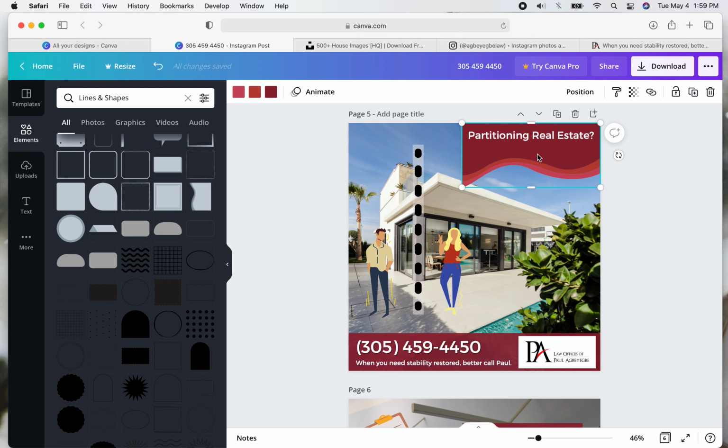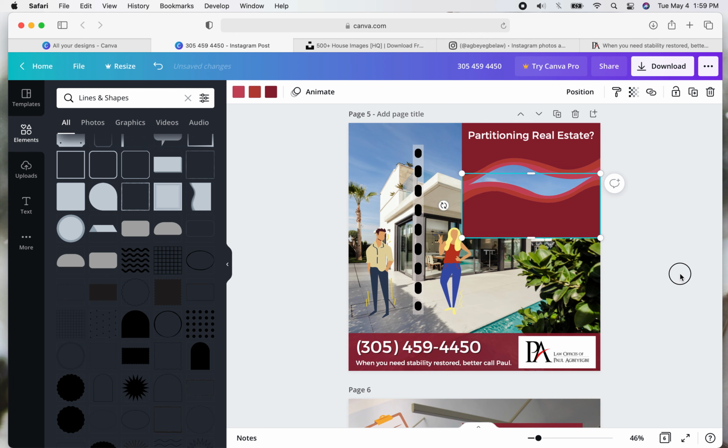Okay, so I'm gonna copy you and I'm gonna flip you over. Let's see. Come on, 90. Whoa, there we go. Partitioning real estate. Don't let it come between you. Oh, but that does not look good.